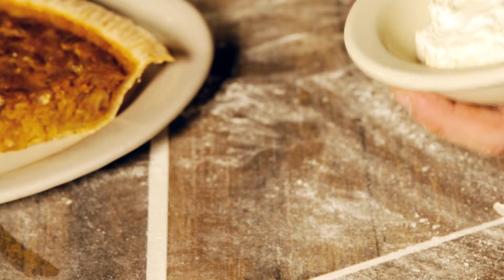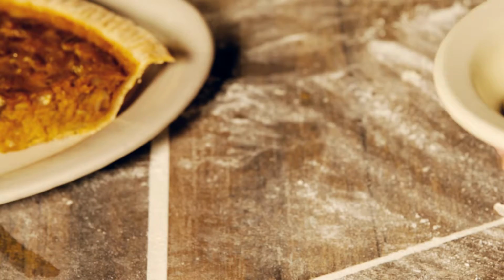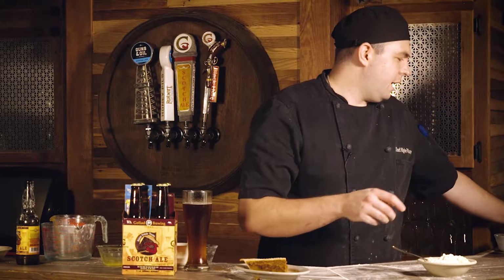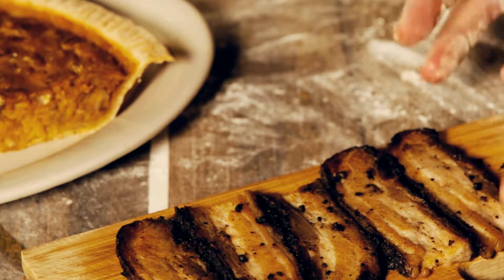Now we take a spoon, and we're gonna dollop a little bit, but before we do that, something this is missing. You need a little salt. So I have right here what we call Empresario bacon. The Empresario makes our own bacon. It is smoked and cured in-house by hand, by myself, every week. We sell it by the pound if you want to come pick some up to make this pie.